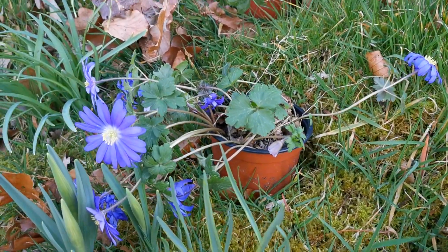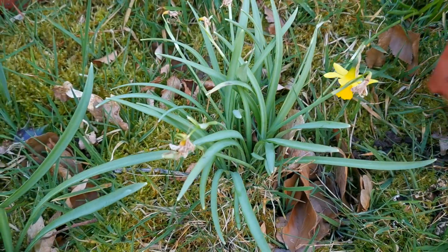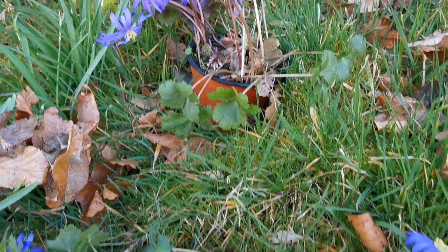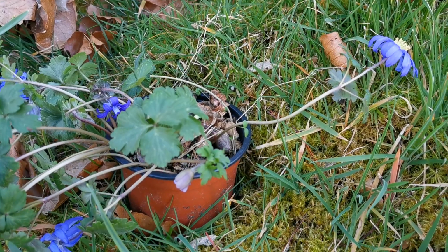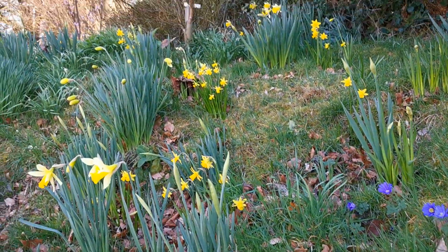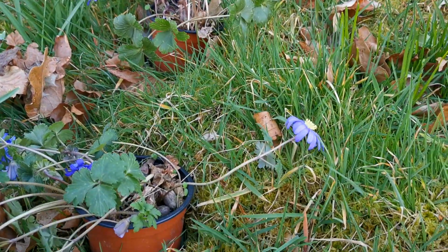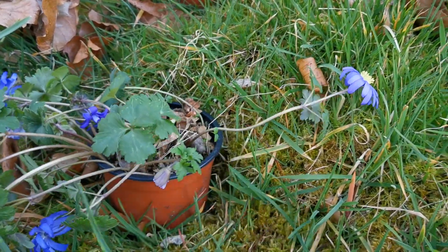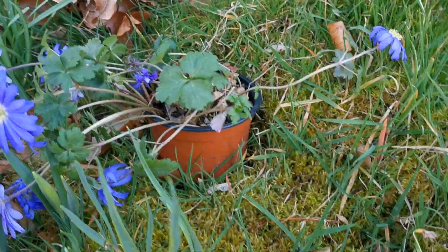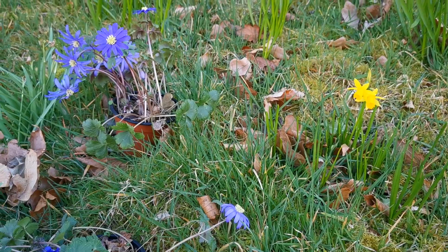Looking at the established anemone that's growing in this bank, I'm going to place these approximately 12 to 14 inches apart, just looking for an area that hasn't got bulbs in it or an anemone from last year. And this soil is very light and full of rotting material from an old tree stump that was at one time growing where that magnolia is planted at the top there. But a lot of roots will run through this bank. It's very free draining and quite light. So I'm looking at planting these at around that spacing and trying to get the depth just about level with how they're growing currently in the top of the pots. So I'll see what holes I can create and get these planted out.